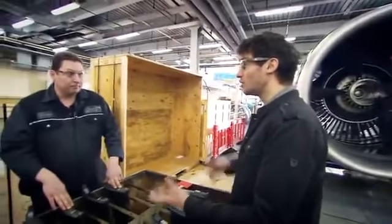Fully loaded, Victor Xray needs approximately 120,000 horsepower from its 4 engines to get into the air. That's similar to the power of 1,000 family cars pulling this plane off the ground. It's just in through this hole here? Just in through that hole there. This one here? That one there, yeah. And generating that level of thrust is thirsty work. Wow, this is pretty cramped. I'm crawling up into the bowels of the 747 with engineer Phil Taylor. He will spend over 2 weeks looking for leaks inside the aircraft's labyrinth of fuel tanks.